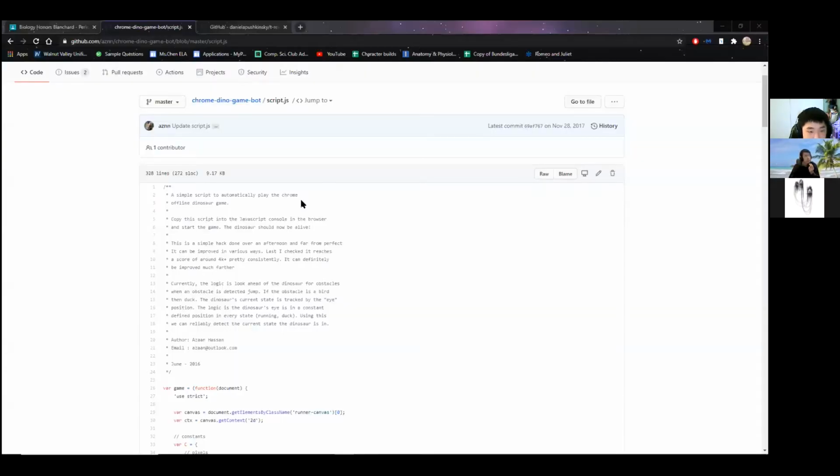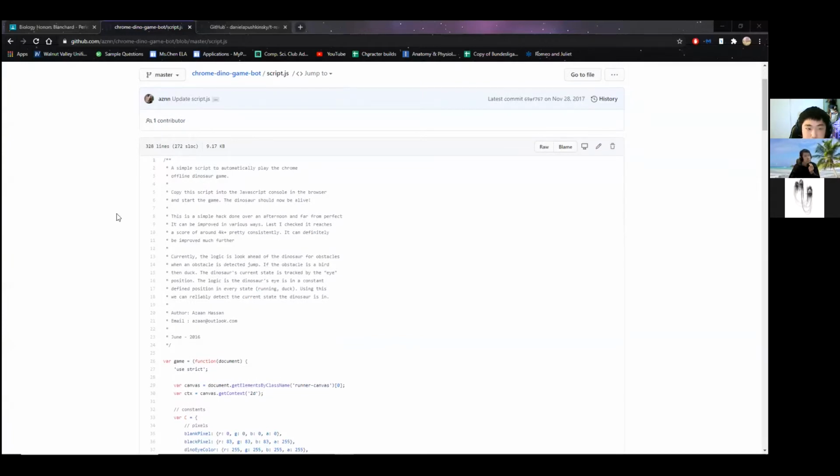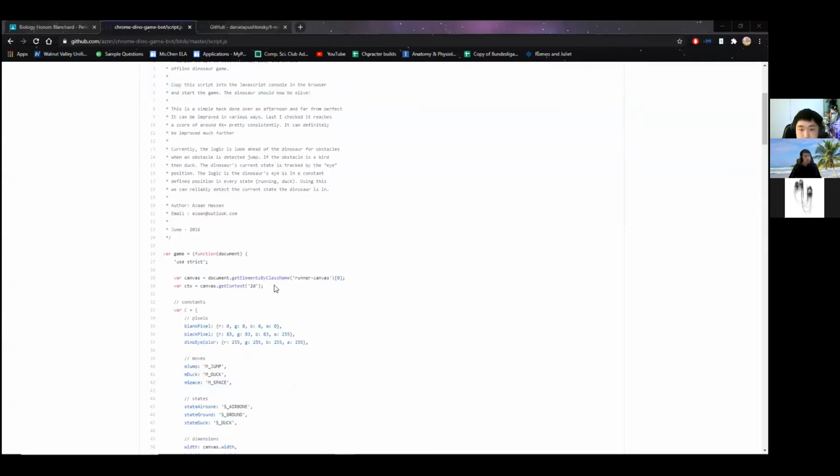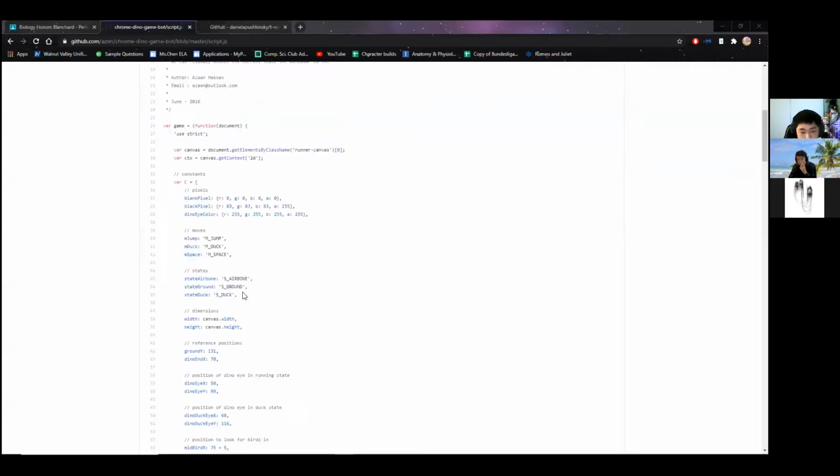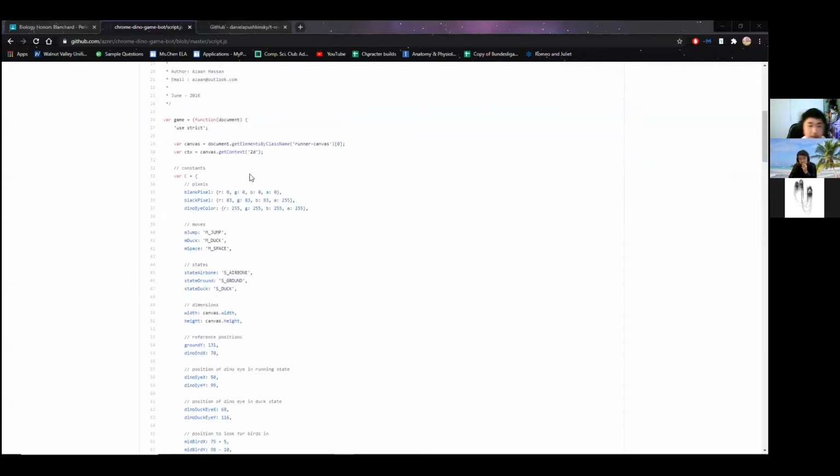Okay, sorry. This is not my code, this is by someone else, but basically this one is a lot longer, but it's a lot easier to understand. All of this is pretty straightforward, and it's all in JavaScript. I don't even understand the syntax of JavaScript that well, but you can kind of understand it just based on some of the words. It begins by declaring a bunch of variables.